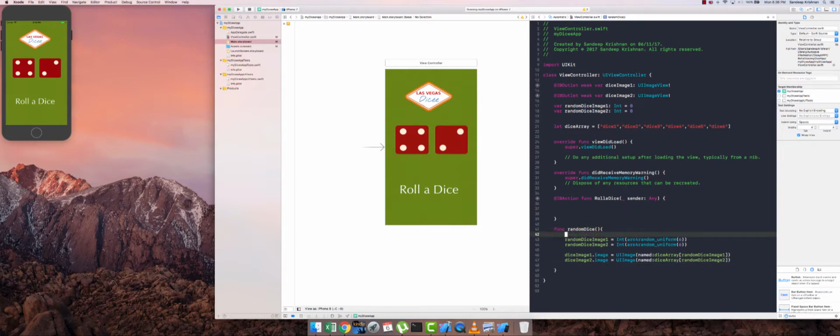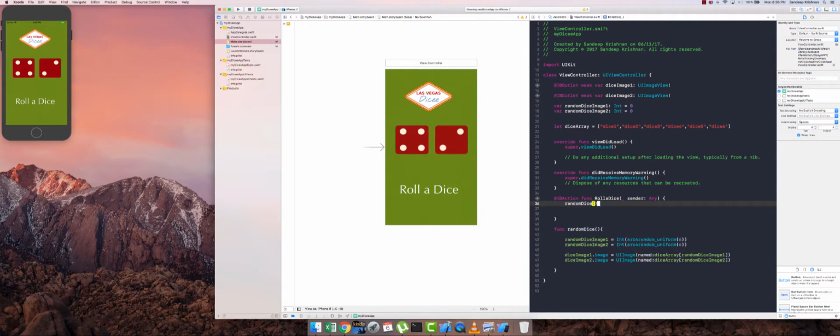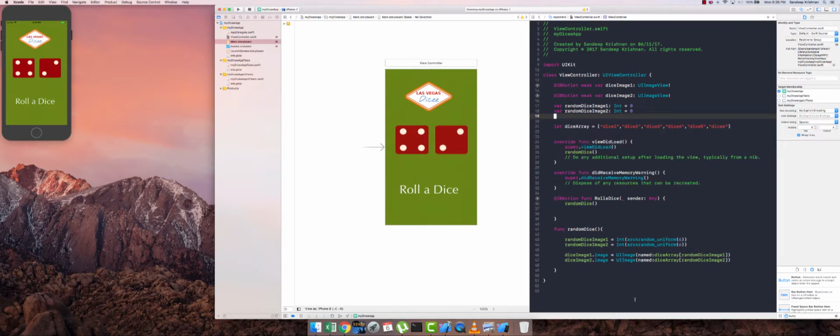Now I can simply use this particular function wherever I want to. So I can just put it here, and I can just say random dice. So this function will run here, and I can run it here as well, random dice. So now this function will run wherever I want to. If I want to run it here, I can run it here again, so I don't have to write the code over and over and over. And this is a very good practice. You do not have to repeat the code every time this happens. So this is a good practice to follow when you create code.